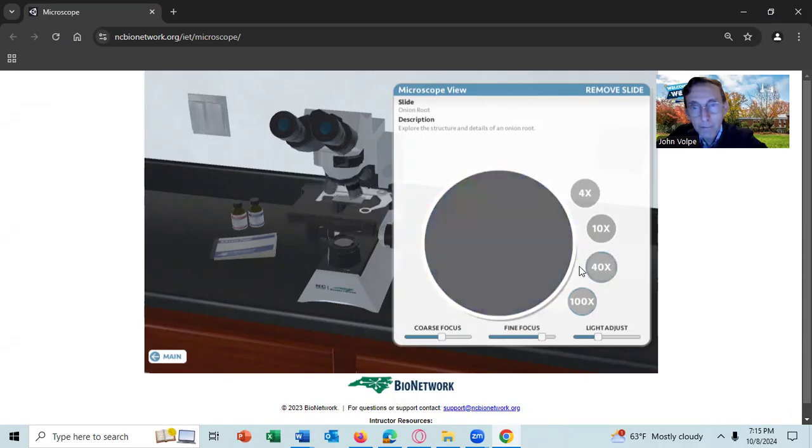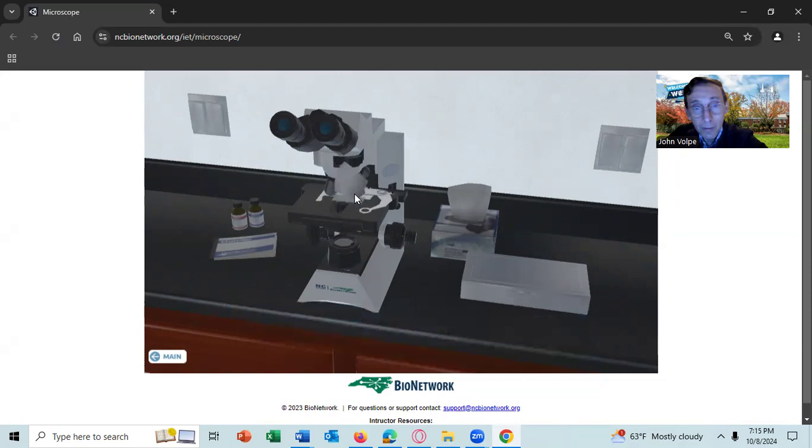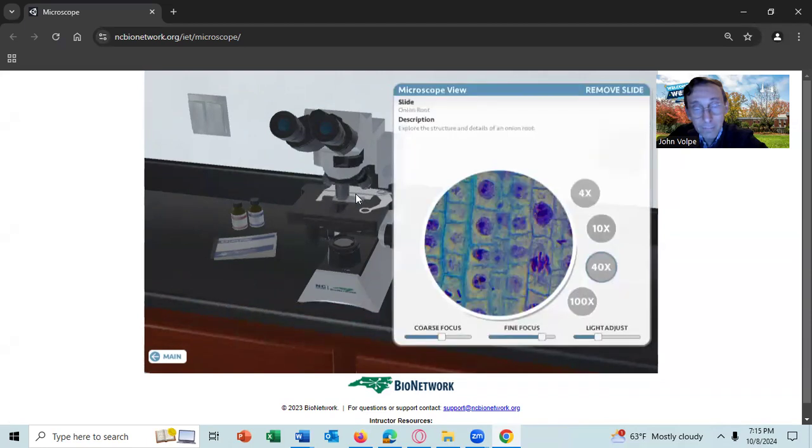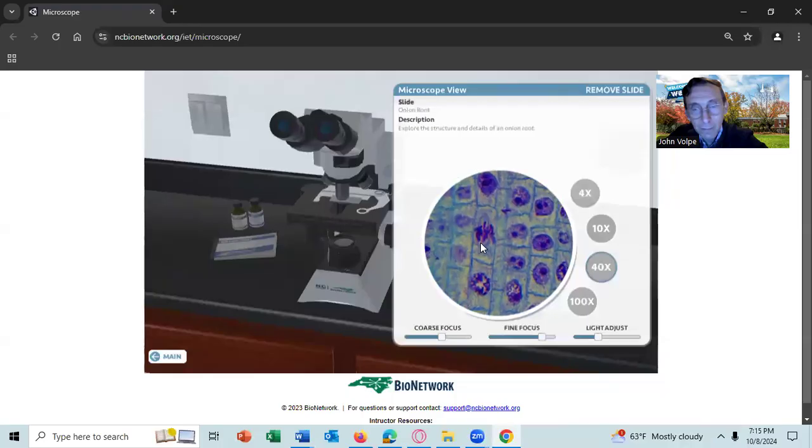Let's go back to the 40x lens and see if it's still there. I have oil on the objective lens, so it wants to remove the oil. So there's the lens paper there. Click there. There we're cleaning oil off the 100x lens. I'm not sure why that isn't focusing. That should be the one we're looking in.